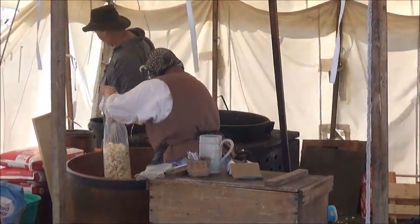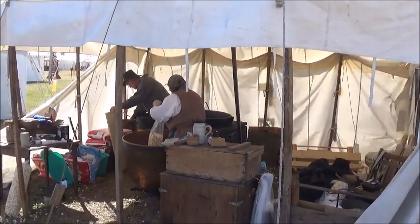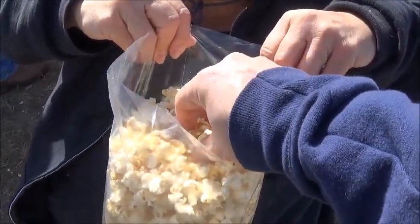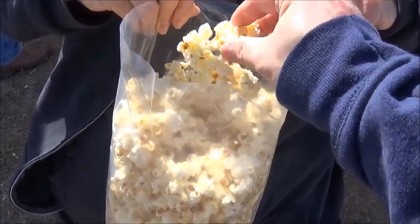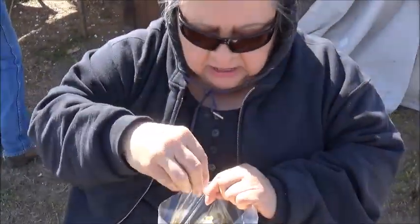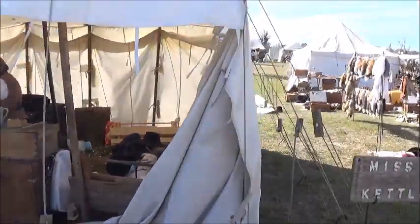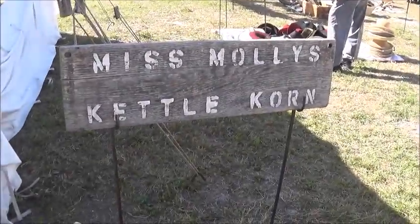I'm making some old fashioned kettle corn. Wait a minute. So what do you think of it? You like it? Oh, this is good. Sweet. This bag was $9, big bag. You got a lot here though. It's nice and fresh and hot. It's very good. Here we go. Good and fresh. Well, I make it over there. There's some different sizes. Yeah, there's two, five, and nine here. Those are the ones that are doing it.